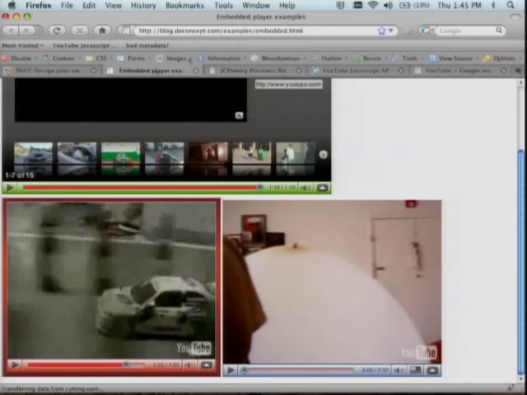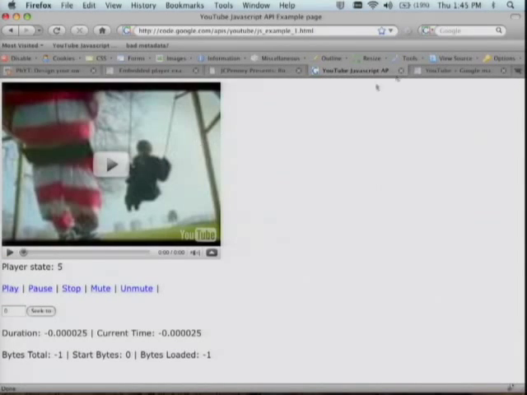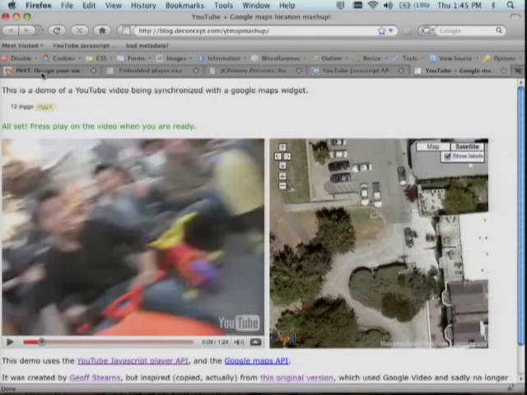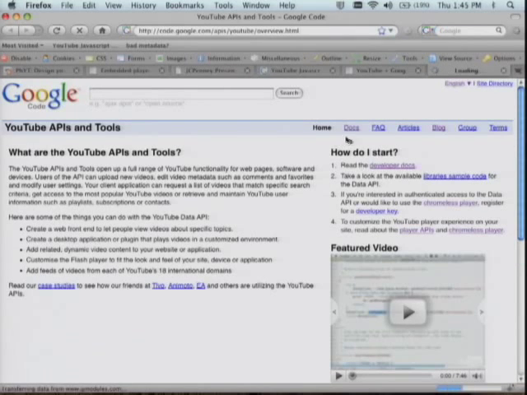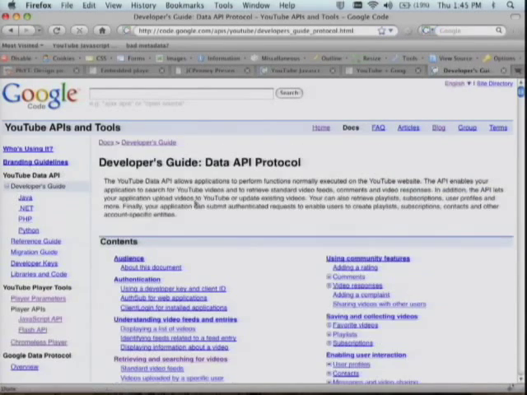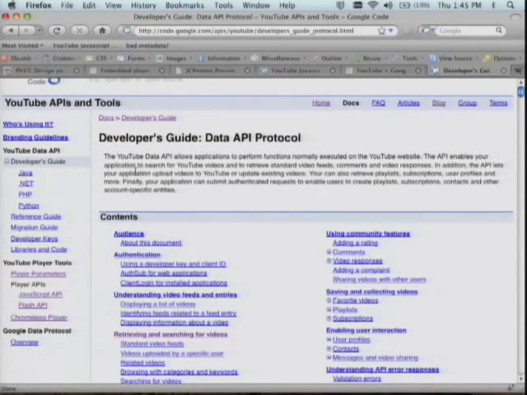All right, so let's take a quick look at the options that you have available for the normal embedded player. If you go to our YouTube site on the code.google.com site, we have a couple of pages that relate just to the player thing. So we have YouTube player tools here. There's a page called player parameters that talks about the different customizations you can do. And then we have some JavaScript and Flash APIs and the Chromeless player stuff. So this is like your one resource place for anything you want to know about the players.